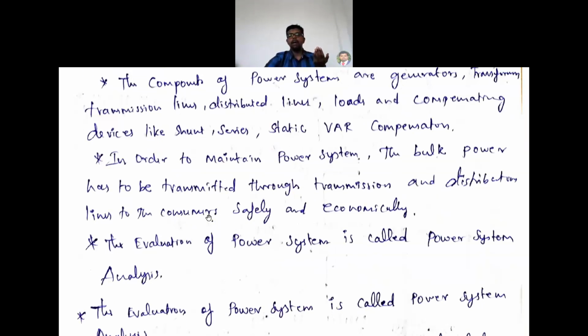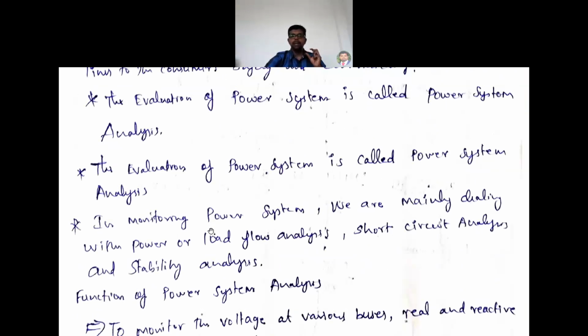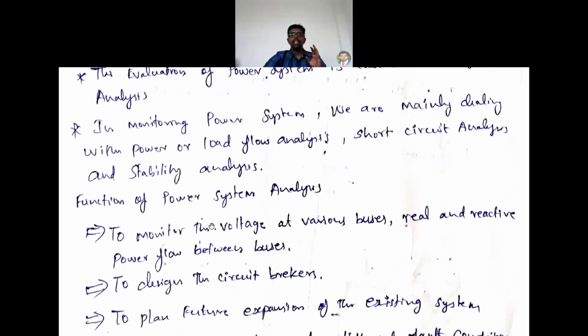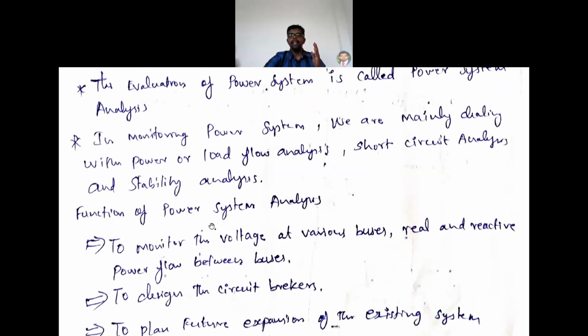Next is the evaluation of the power system. We are evaluating how the power system is performing, and that we are doing in this subject. In monitoring the power system, we are mainly dealing with power flow, that is load flow analysis. Next are short circuit analysis and stability analysis. These are the very major analyses we are going to make in this syllabus, in our curriculum.